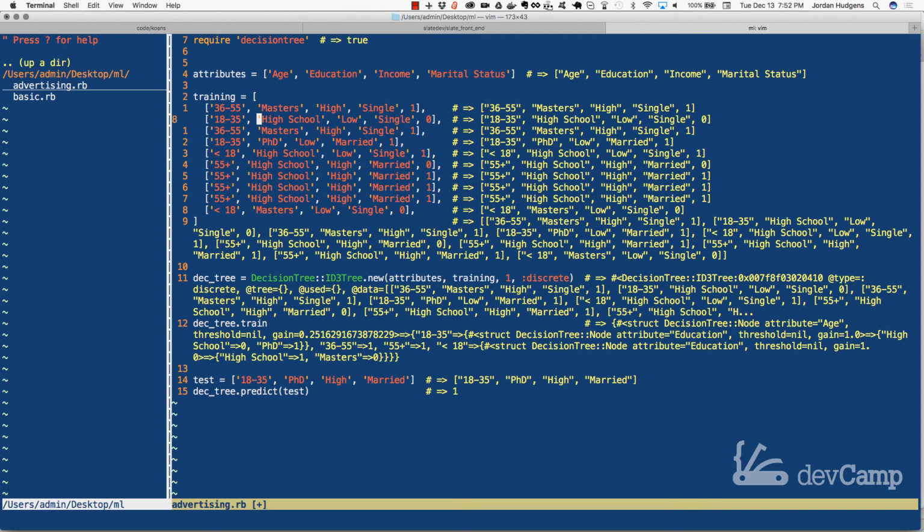Now your question also touches on right here. This is a form of a supervised learning algorithm. We're structuring the data at least in a way where we have things like attributes and education. So we're giving it a little bit of education.